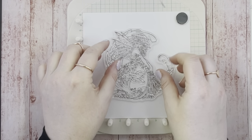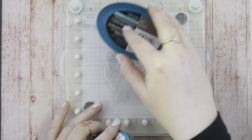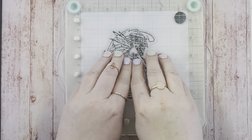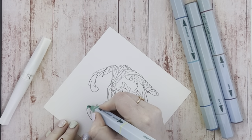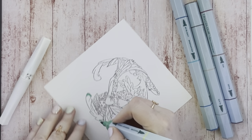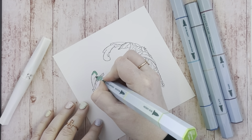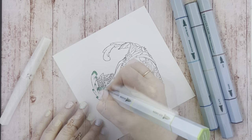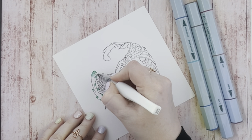The stamp I'm going to be using for the main focal point of the card is Dream of Leaves. These are very large stamps so I would always recommend using a precision stamping press. I'm going to use watercolour pens, so I'm using watercolour proof ink and watercolour paper. When pressing down, remember to do an even press all over the stamp but don't push too hard because sometimes it can splay out and give you a double image. Add a little bit of ink to the top and bottom part of the tail and then use the pen to drag down the colour. And just use the Wink of Stella like a paintbrush to pull the colour down.